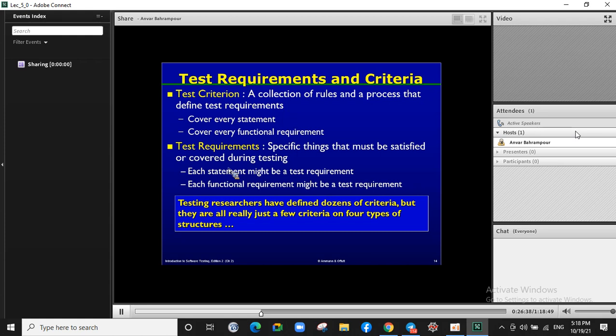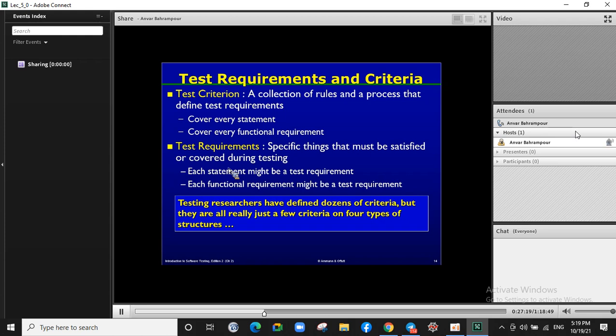So in this book, the 4 types of structures are introduced to define all types of test criteria. We have several hundreds of test criteria in the literature, and all of them could be categorized based on 4 types of structures.